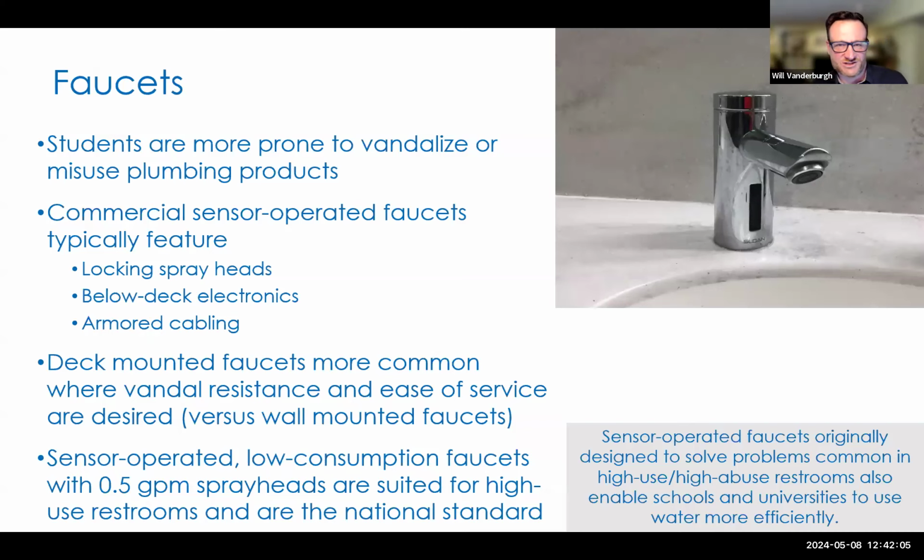This is one of those situations where some kind of a skirt or a wrap around the lower portion of the lavatory is really a handy way to help protect any wiring or technology or even the supply valves to the sink itself. It's that out of sight, out of mind design philosophy that works.